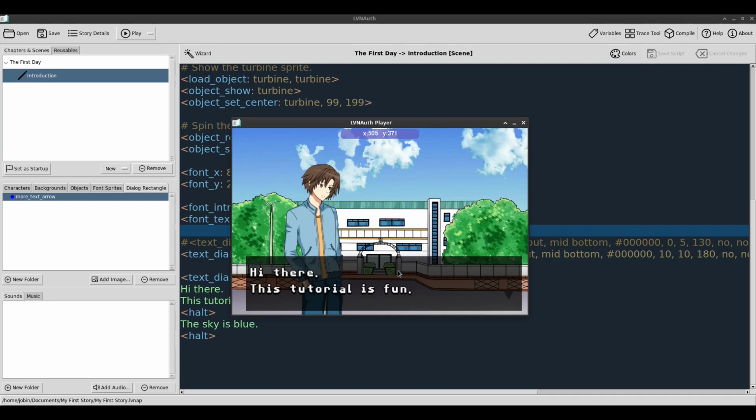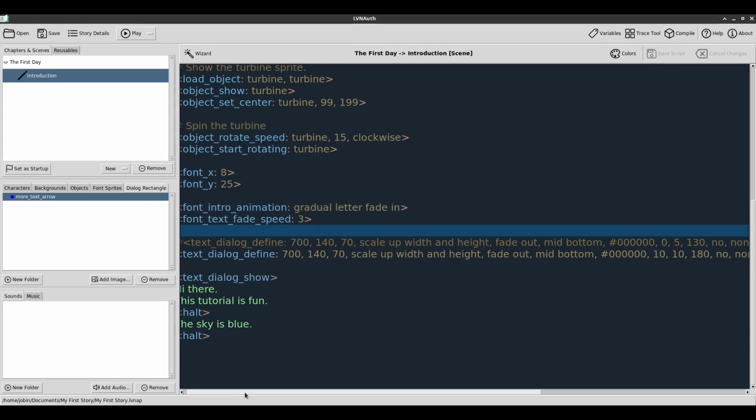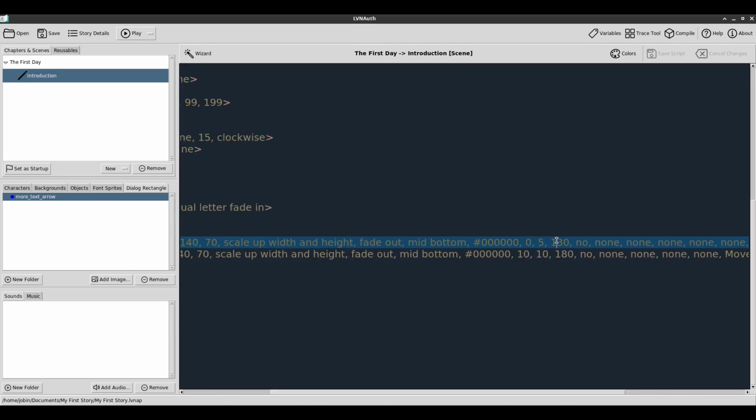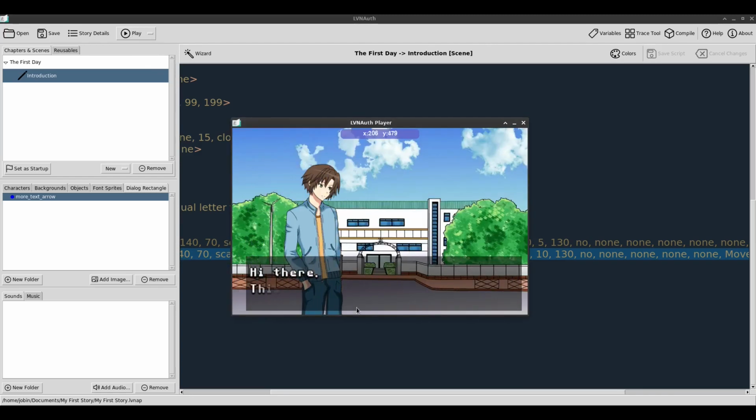So first of all, the rectangle's opacity is almost opaque. Like it's hard to see through. So in a case like this, I want to make it more transparent. And one of these values is used for the opacity. So I can see that the old line had 130 and this new one has 180. So I'm going to set it to 130. Yeah, so that's the opacity. That looks a little better. And then we can see that the arrow is showing up at the right spot. So this is where the animation will start eventually.